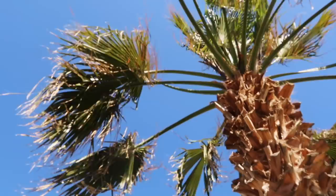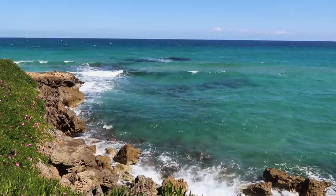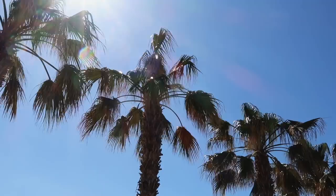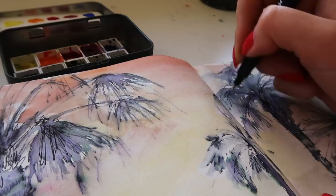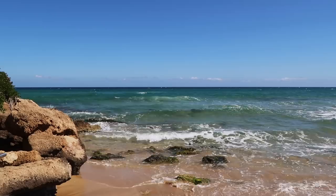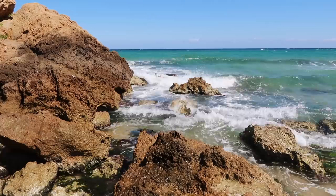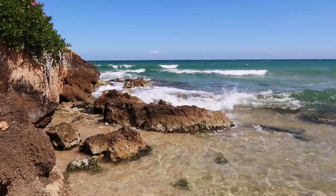So today I wanted to share with you guys my recent travels to Crete, which is in Greece. We went there for a holiday, but of course I had to take my sketchbook, and we traveled around the island a little bit, and I really just wanted to capture some of the experiences in my sketchbook. We stayed near Malia, which is to the right side of the island, so we were very close to Agios Nikolaos and the island of Spinalonga.